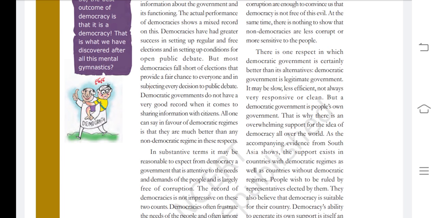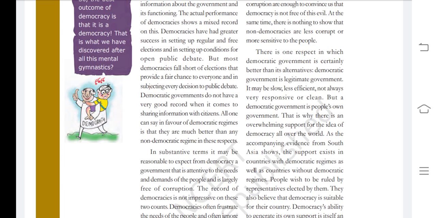Okay, it is not according to the wish of a particular person. Means if you like to do this thing, you cannot do it. You have to take the opinion of all the people, all the representatives. Okay, so this is why the democratic government is considered to be legitimate. Democratic government is the most transparent type of government. People have the right to check the procedure of decision making with the help of right to information, right?